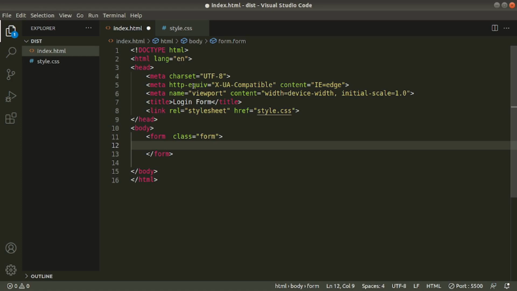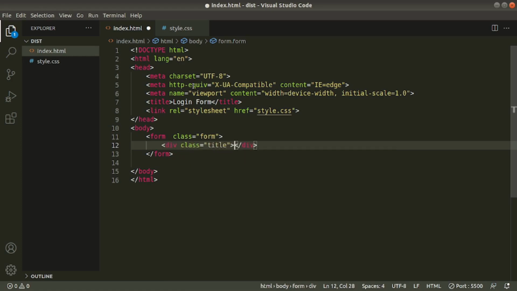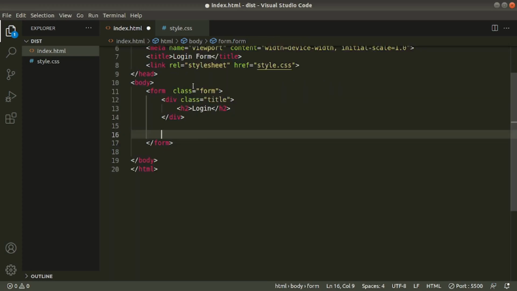Inside this form, we'll create a container for our title, div title, and h2 login. Okay, later we'll create user input field and a label, and we put these two elements inside a container.